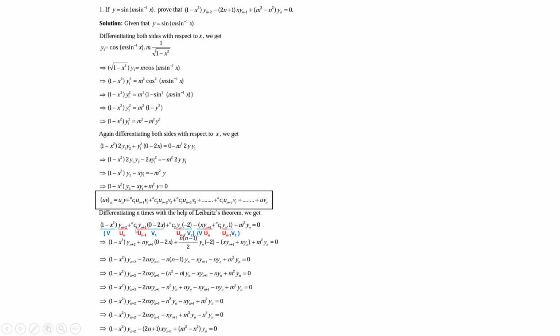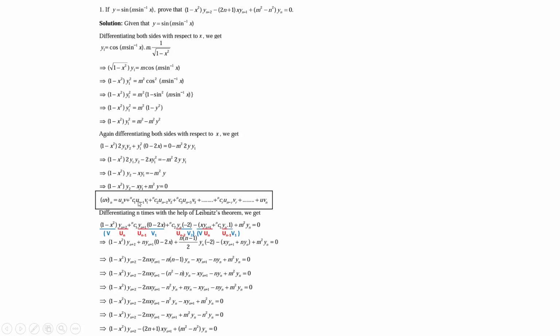Now we have to write nC1. We have to keep doing this, nC1, nC2, as long as we don't get any zero term. If we get a 0 after differentiating, we will not do it. We have done up to nC2. We have not done the nC3 part, because in the nC3 part we have got 0. That's why that part is not written or done.